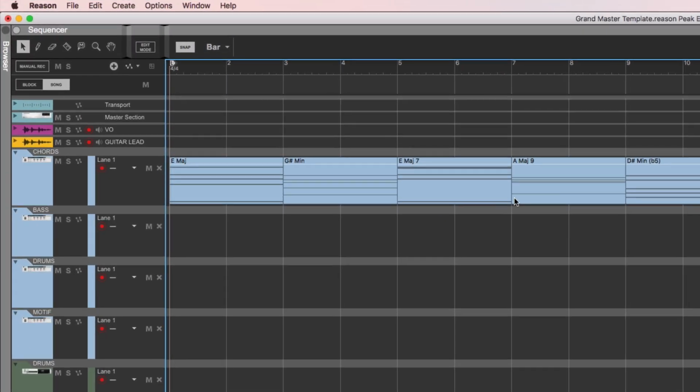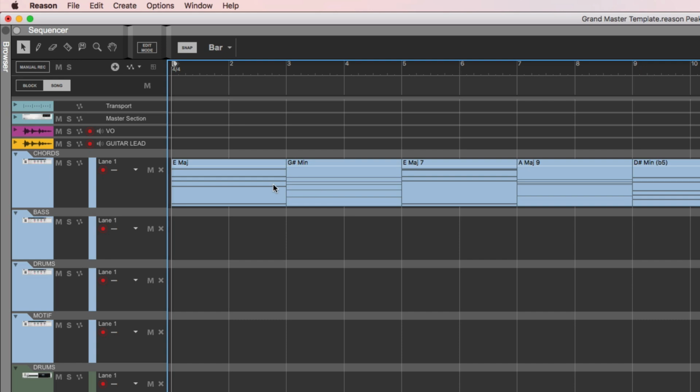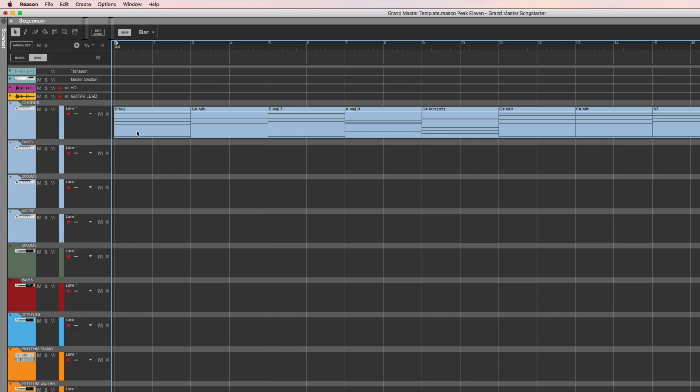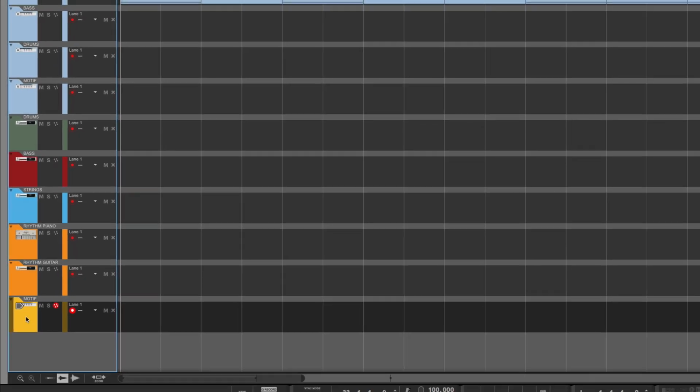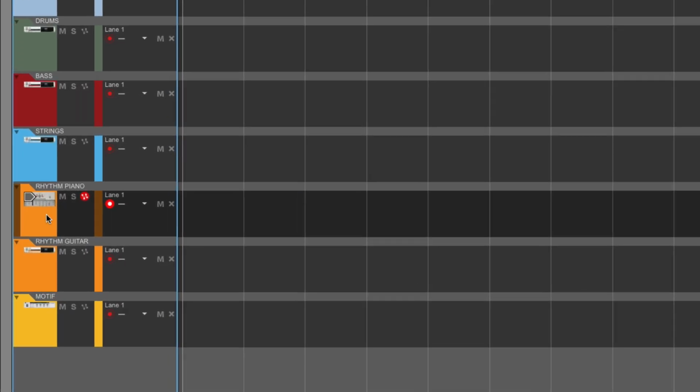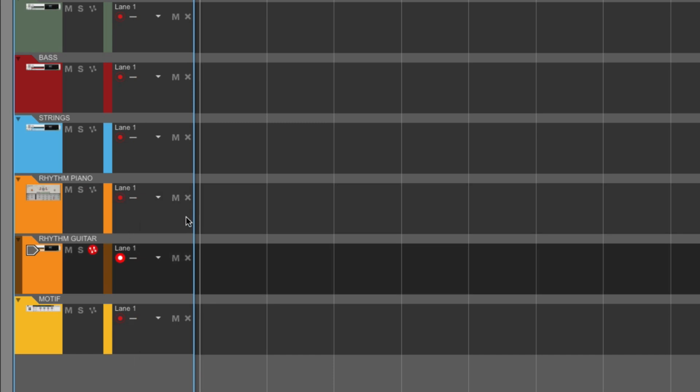This visual guide has increased my composing workflow incredibly much, and I know it can for you too, because whatever track you want to record, you will now always have the visual reference of this chord track here on top. So you can see the full chord progression with all the chord changes and exactly when they come. You then use the chord track to guide you when recording the bass line, the leading melody, hooks and motifs, rhythm piano, guitar, and basically any instrument except drums and percussion, of course.